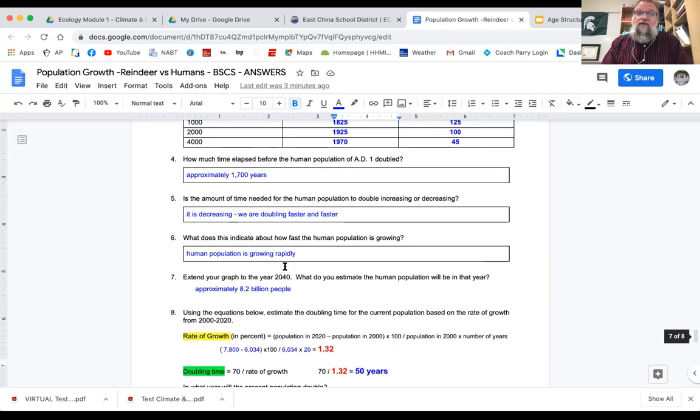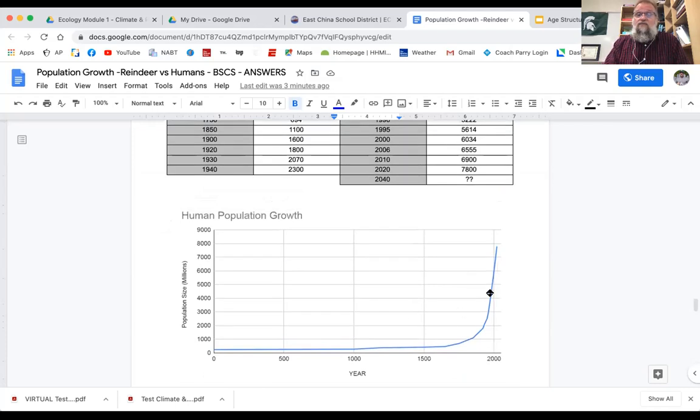So if we go back up to this human graph, really it becomes a story of what could happen. There's really three scenarios that could happen. And many think that we have about a 20, 30-year window left to make that happen. Not a 50-year window, but we have about a 20, 30-year window to make some really key decisions to either get this in control or run the risk of it becoming out of control.